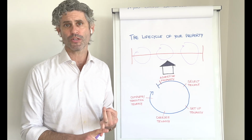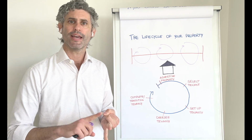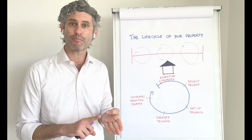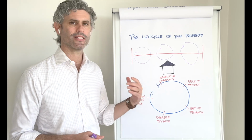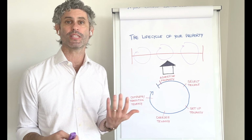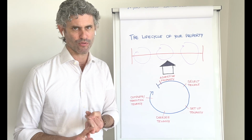So it would include a lot of personal information about living circumstances, employment. In fact, income is usually included in there, perhaps past finances so that you can see that there is an ability to pay. And what you're doing in this application process is really gathering. You might get multiple applicants and you're going to be able to see on paper who is likely to be able to pay for the property and take care of the property.